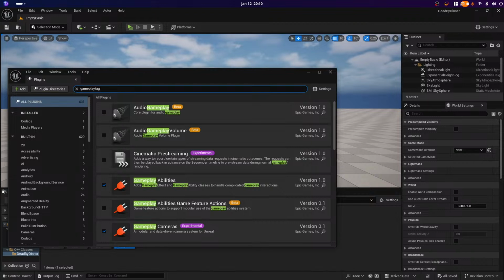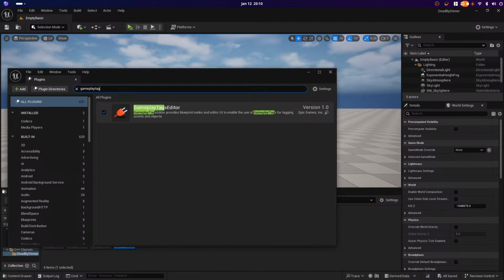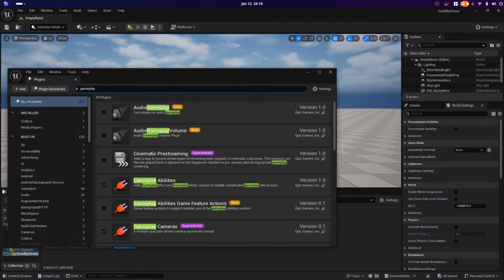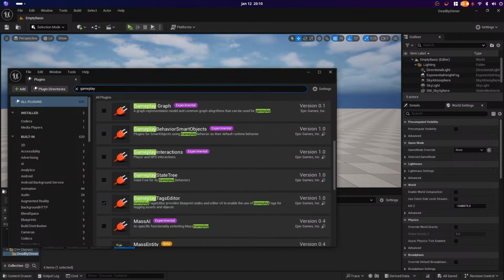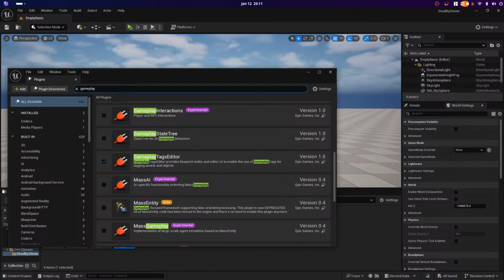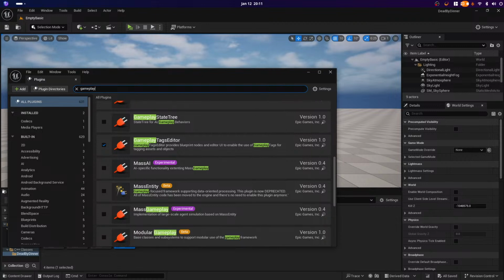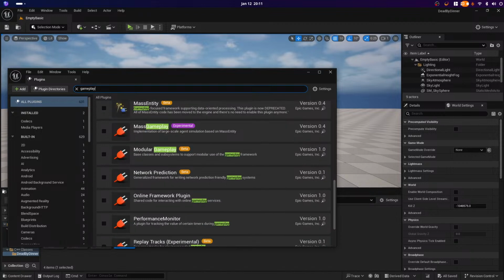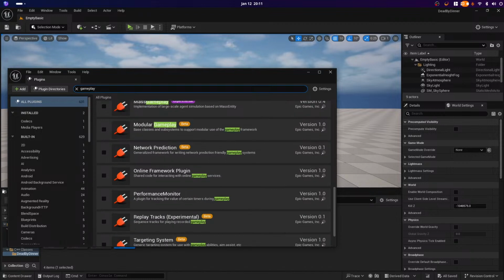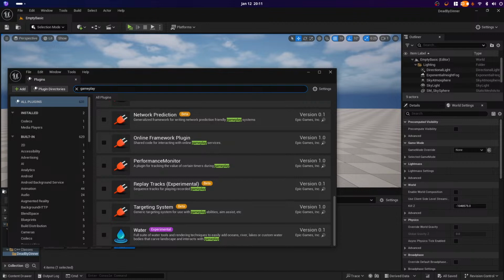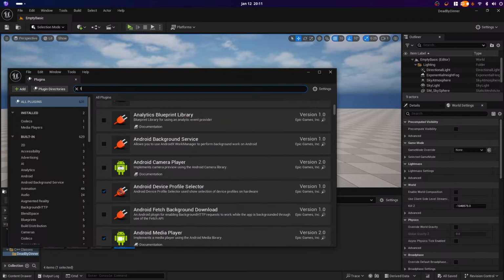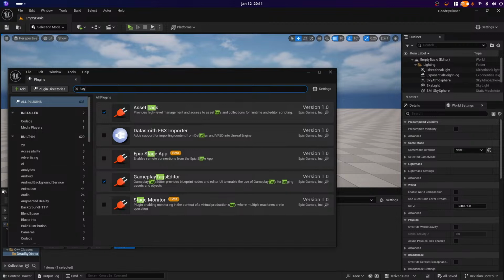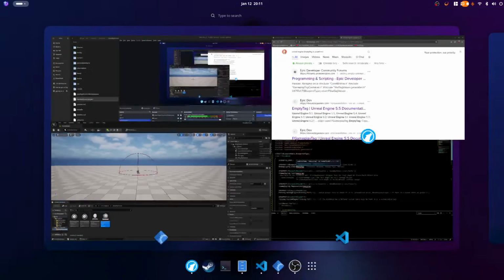I have to check. Alright, so it is part of the base system.